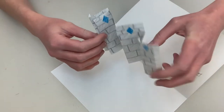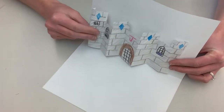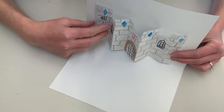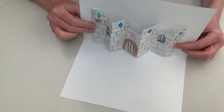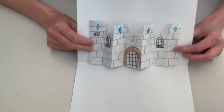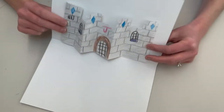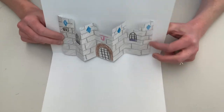But I can kind of see where my flaps are gonna go, where it doesn't want to flap down, and where it's gonna maybe sit. So then I can see how much room I have and where I can put everything. That's what I'm gonna do. I'm gonna add some of my background now.